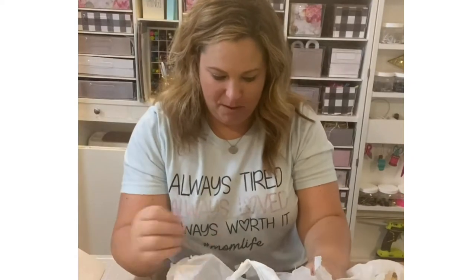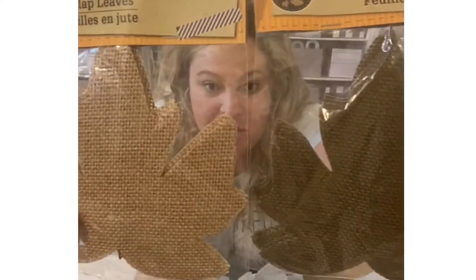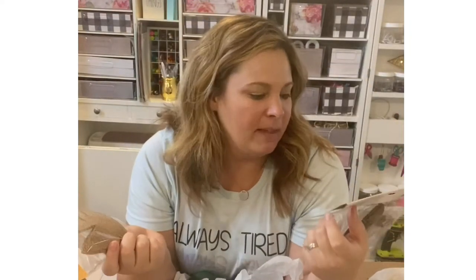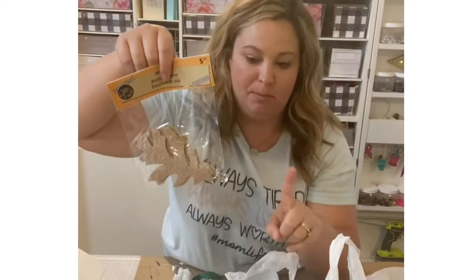I got two packs of the burlap. They also have a darker color — I saw them being unboxed in the store. On the inventory boxes they appear to be green like a moss color, but in person they're more of a brownish burlap with maybe a mossy tone. I was hoping for more of a true green. They also have a leaf shape with a wired stem which is pretty long, so you can manipulate them and use them in fall arrangements. I got a couple of packages of those.